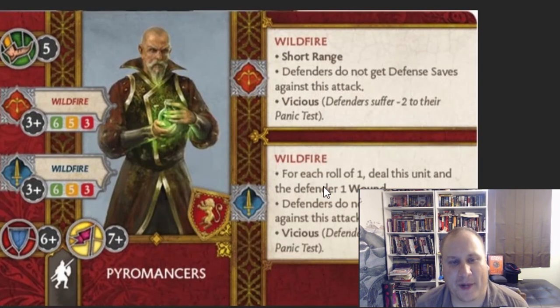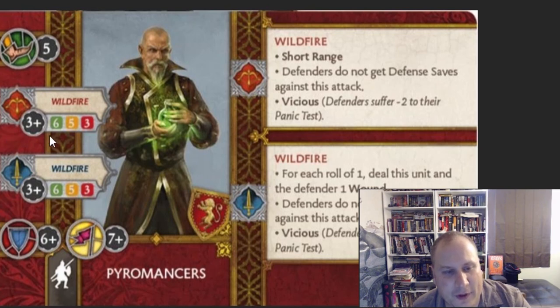And that takes us to the Pyromancers. So this is the new unit for the Lannisters. It's been spoiled but not released. They have a speed of 5. They have a melee and a range attack. Range attack hits on 3s with a dice line of 6-5-3. The melee attack is identical. They have defense 6+, meaning they basically don't have defense, and morale of 7, which is Lannister standard.